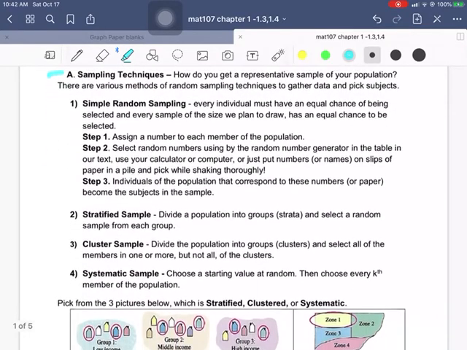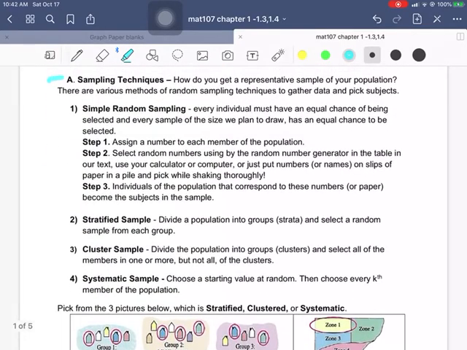So, how are we going to select our sample? We want to ask our class something. Not every day people show up, all the people that are in the class, so we're going to take a sample out of the class that came today. Do we want to use a simple random sampling? A simple random sampling is that every individual must have an equal chance of being selected. So I think I'd use my roster if I was taking a sample this way.